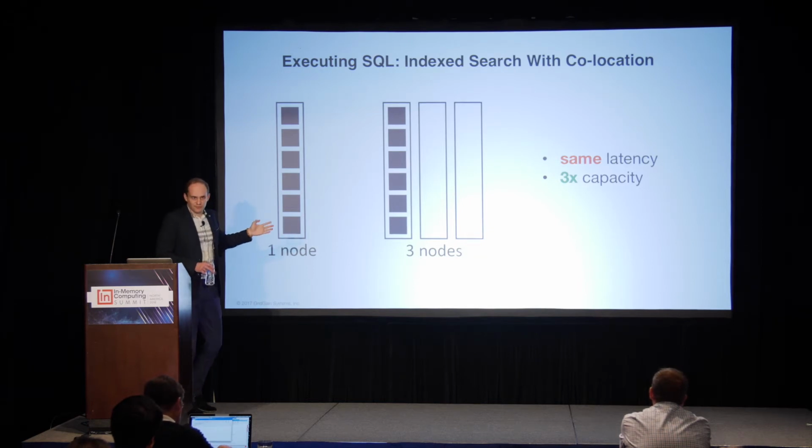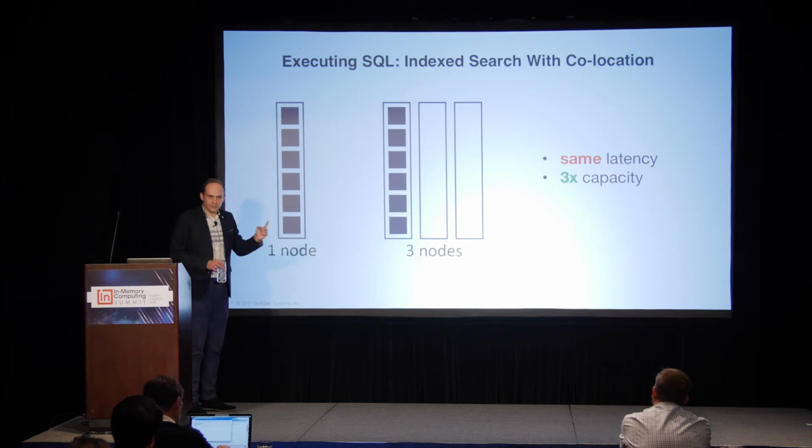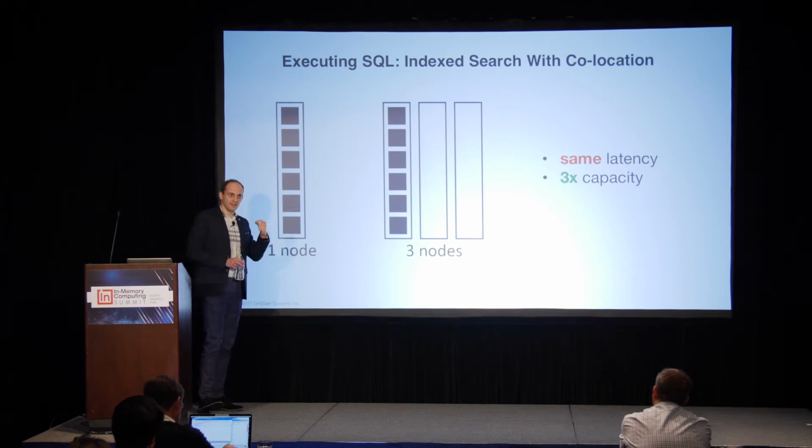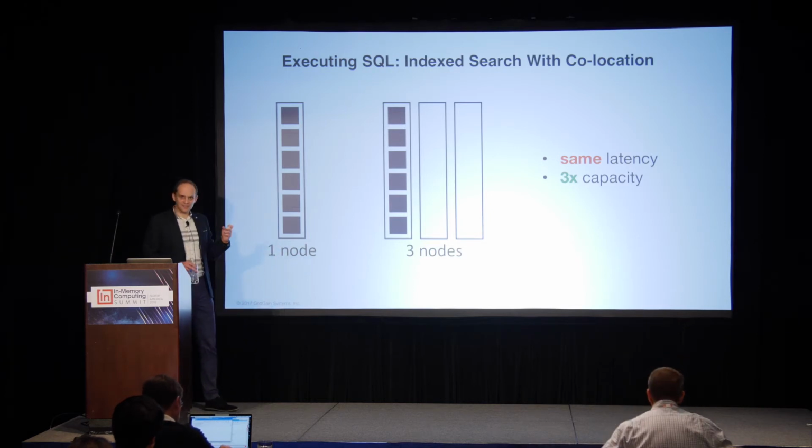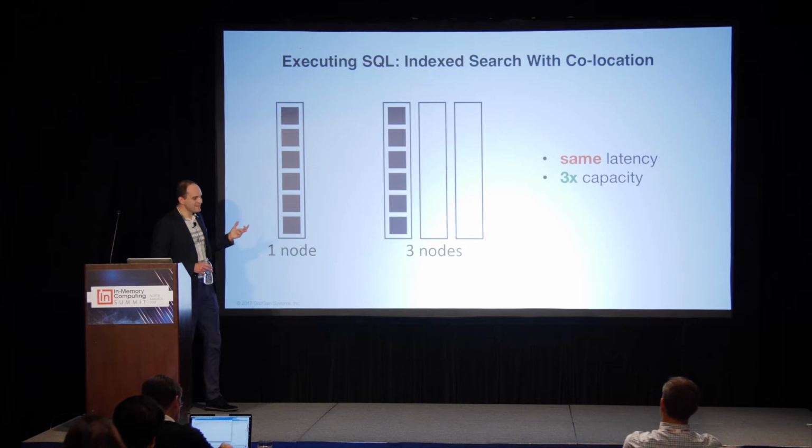Latency, of course, doesn't change because, regardless of how many nodes we have, we use only one node to execute a single query. So the latency of a particular single query doesn't depend on the number of nodes we have. But that is probably fine because we used indexed search here. So the latency of the query is most likely pretty good.